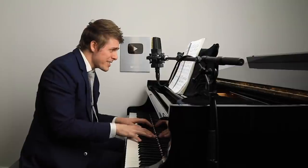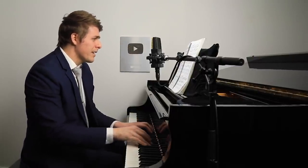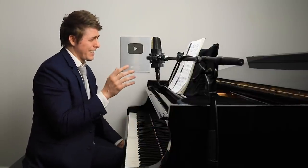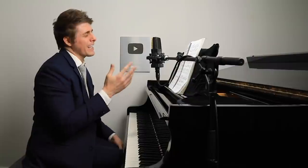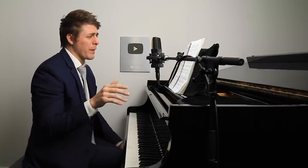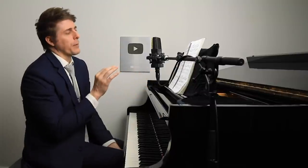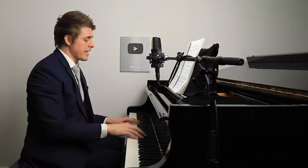and then he goes D sharp 7 to G sharp minor, A sharp 7 to D sharp minor. And some of those get a little tricky, like D sharp 7 rather than E flat 7, or G sharp minor rather than A flat. Well, I guess A flat minor is fine, but G sharp minor is more common. But like A sharp 7 to D sharp minor, again, is it easier to think in terms of B flat minor to E flat minor? Yeah, but that's not what Chopin writes. And Chopin really is an absolute genius when it comes to modulating. I mean, just look at this etude, for instance.